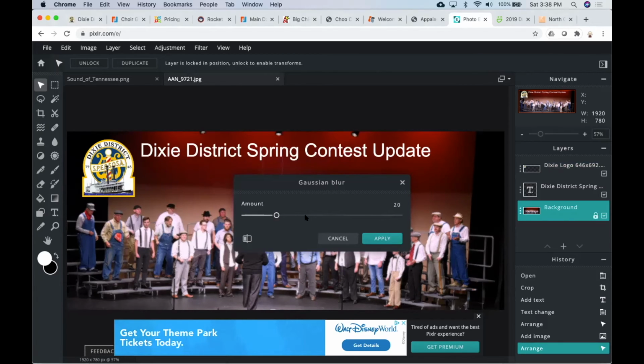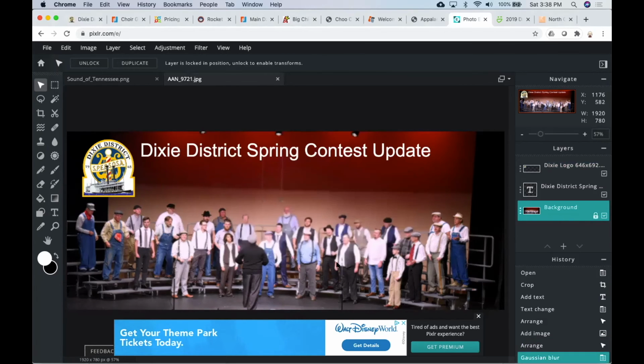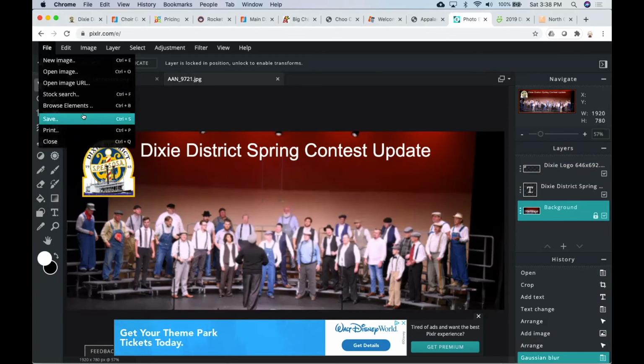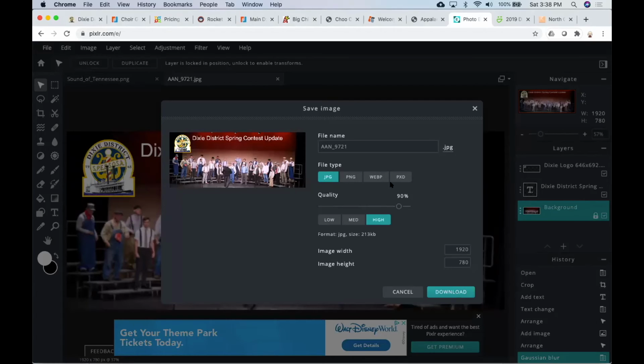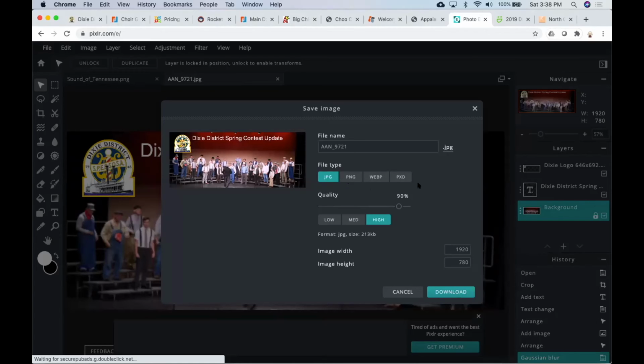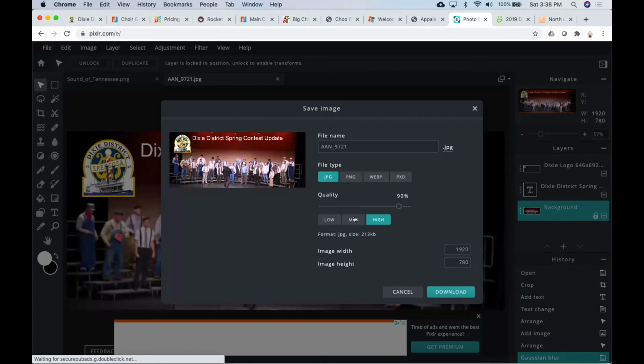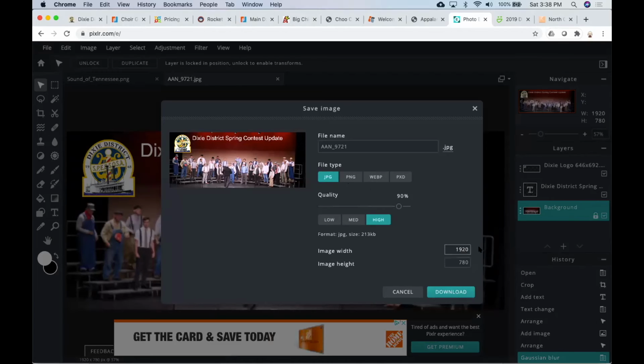I want to emphasize the text, and poof, you can barely make out the details. And then all I have to do is come in here and save it. And I can pick JPEG, PNG, PXD, any of those, high, medium, low quality, and even specify the size I'm looking for.